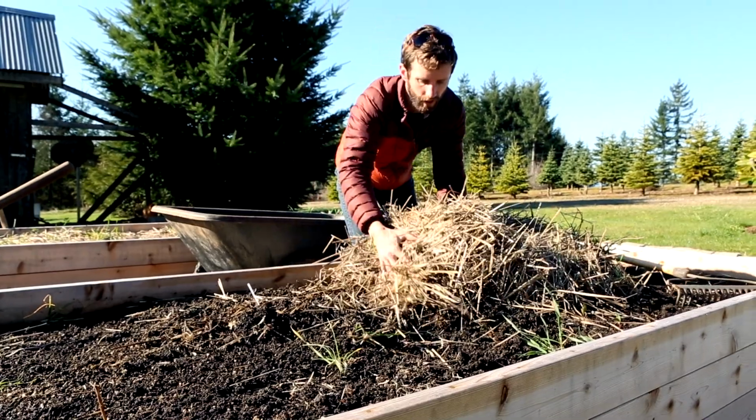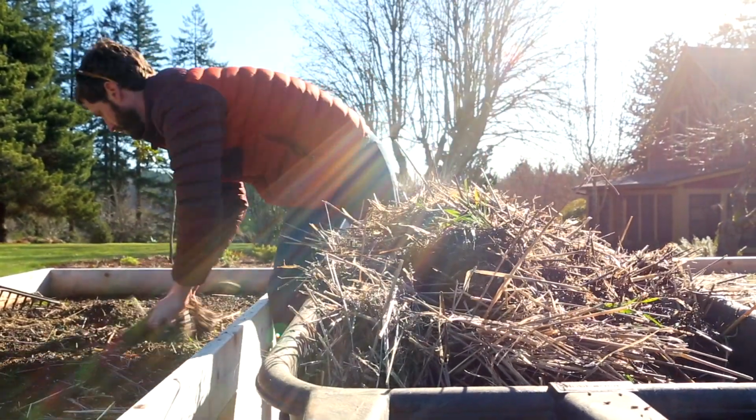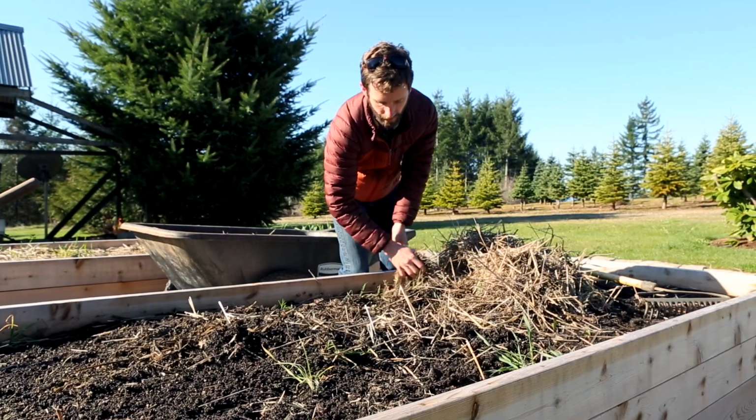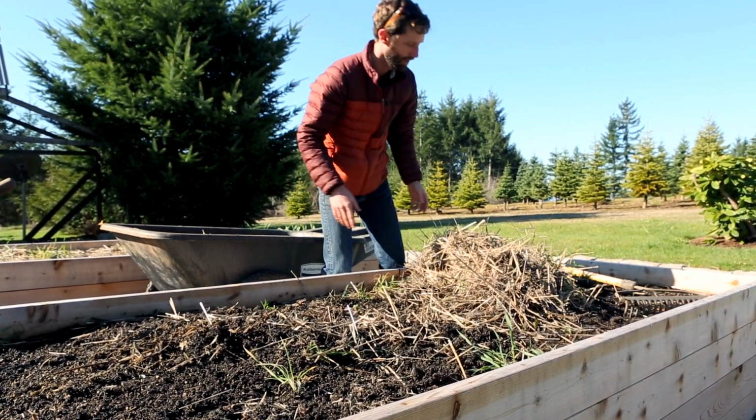So we're just gonna take all this straw and move it to the compost pile, where it can continue to break down and then eventually be used as finished compost that we'll add back into the soil.